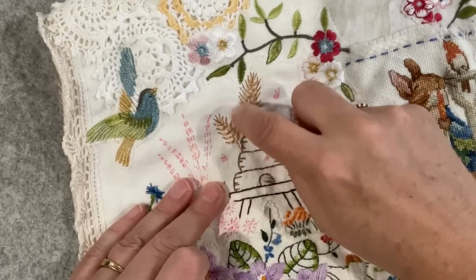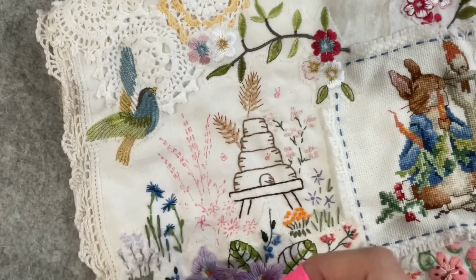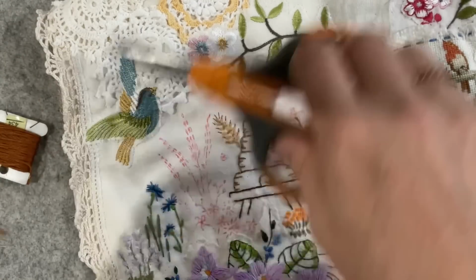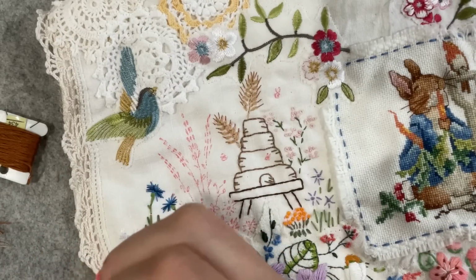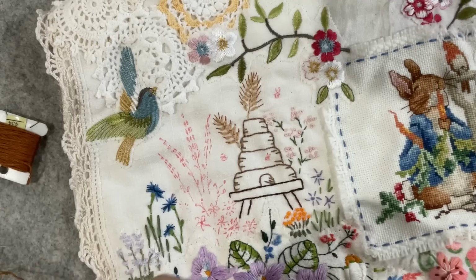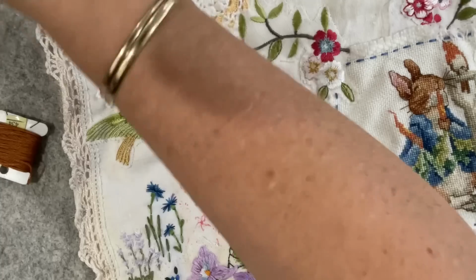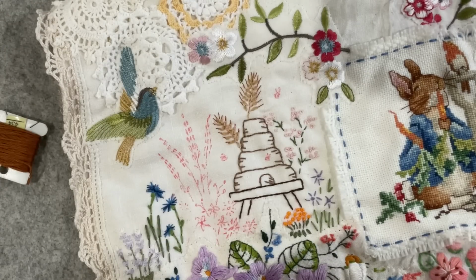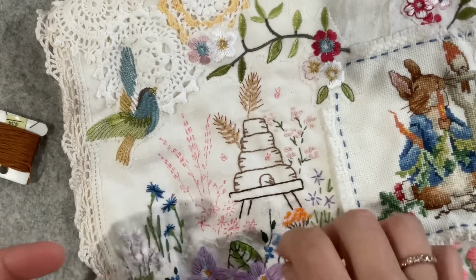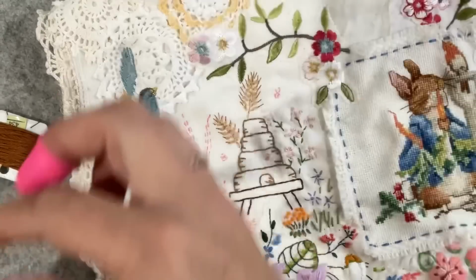I might just pop a few little stitches around it. I sort of feel like it needs something. Just a couple of little fibrous leaves, to soften it a little bit. I think from memory, wheat has that leaf that goes up and then it bends down. Is that correct? I think so.